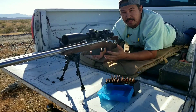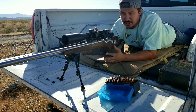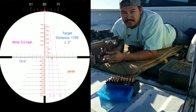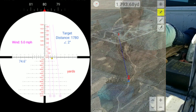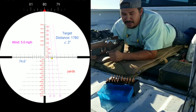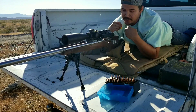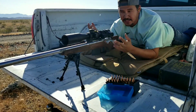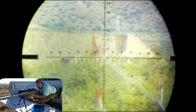With a 34mm tube and that much elevation adjustment, I'm able to pretty much zero out my reticle even at a mile. With the target down range here at 1780 yards — just a little bit past a mile — with this optic I have roughly 80 minutes of adjustment after setting my zero at 100 yards. So let's take a couple shots and see if I can get on target at one mile. I do have the Tacticam going to give you guys a view down the scope of what it looks like at this range.